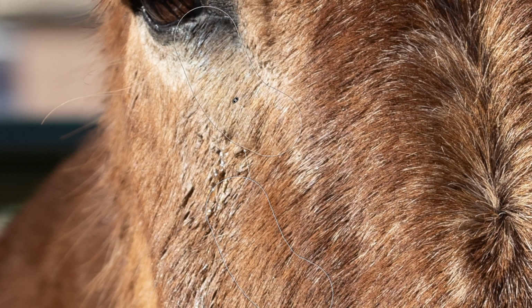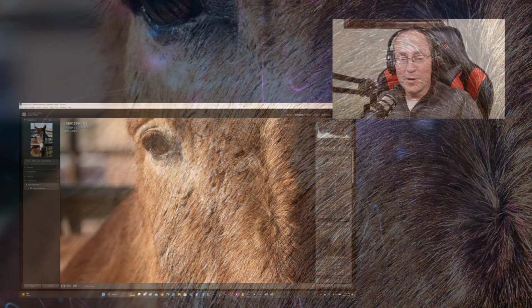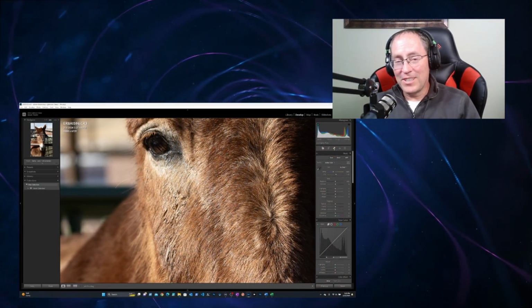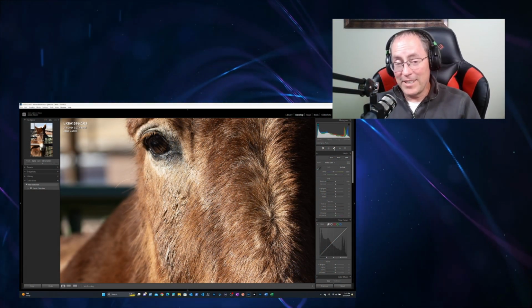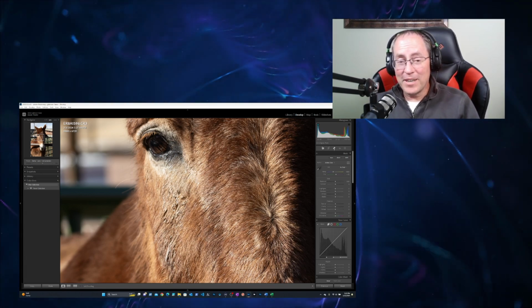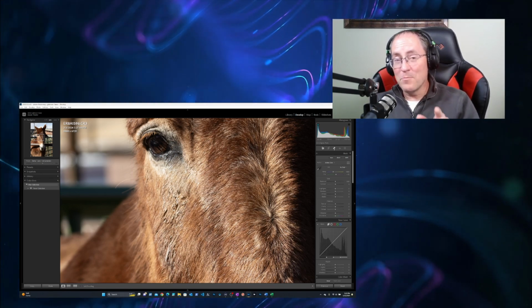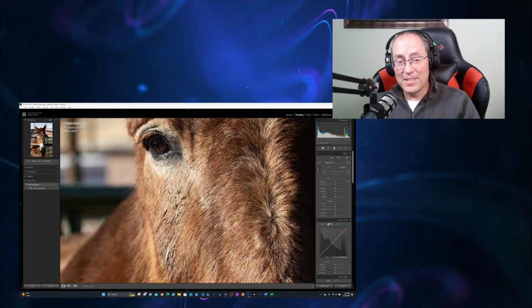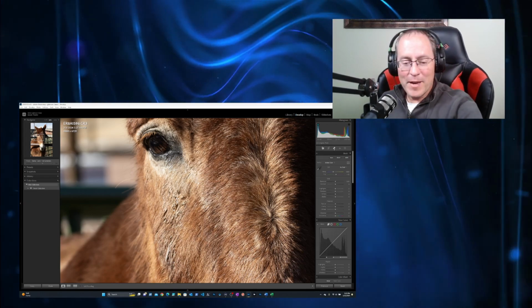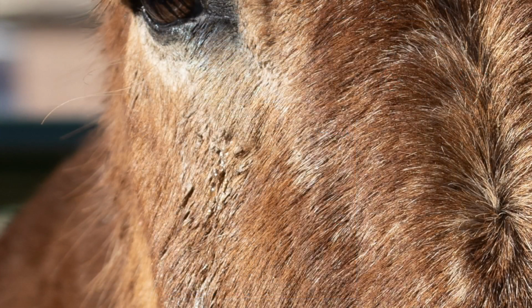Let's go ahead and deselect the healing tool. And wow, you know what? That was actually really good. Man, I tell you what, I am going to regret doing this, but I'm actually going to turn this off or delete this, and we're going to try some of the other tools, but that was actually one of the better replacements that this thing has done. All right, so let's go back in here. I am going to delete that one out so we can explore some of the other tools at our disposal.